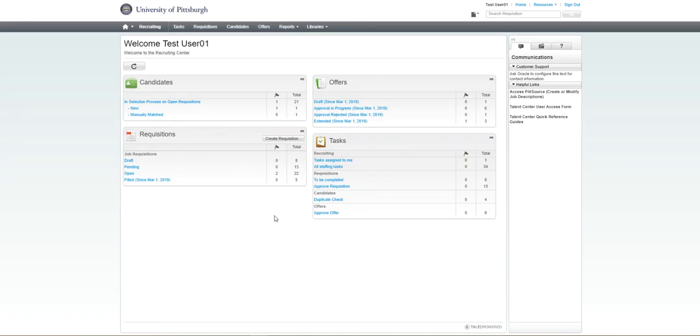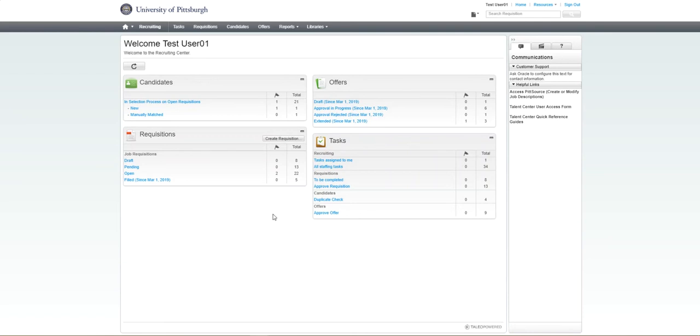Now that we've created our requisition and have sent it for approval, we are now working into the step of looking at any candidates that apply to our requisition and then also dispositioning the candidates. So dispositioning the candidates and being able to look at candidate applications and resumes is the next step in the process here. So as I mentioned before, we've created our requisition.